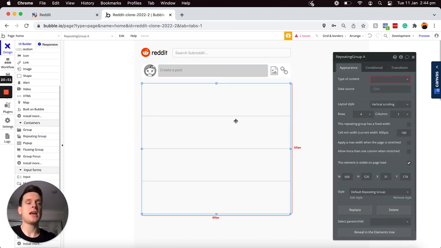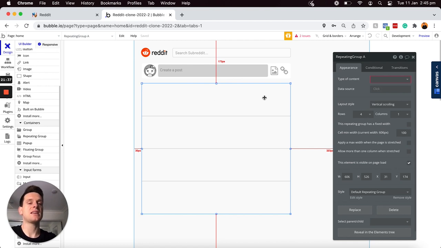And if you haven't already had the chance to use a repeating group within Bubble, they're the perfect way to pull and display data that's stored within your database. So if you ever wanted to display a list of users, or in my case, a list of Reddit posts like a homepage feed, this is the exact element you'll need to use in order to bring that functionality to life. And before we can actually add in any elements to display our Reddit posts, we'll first need to configure the data source for our repeating group. So that way it knows which particular data to actually display.